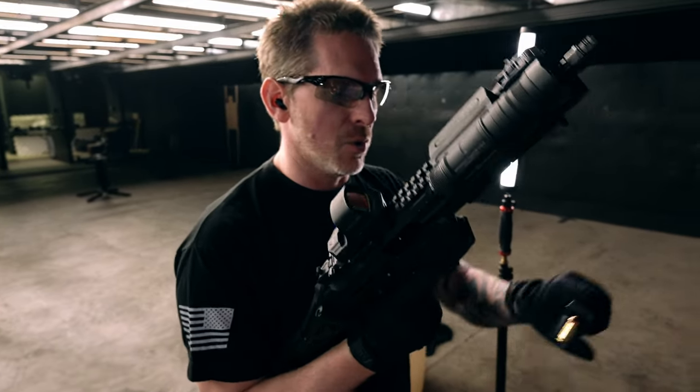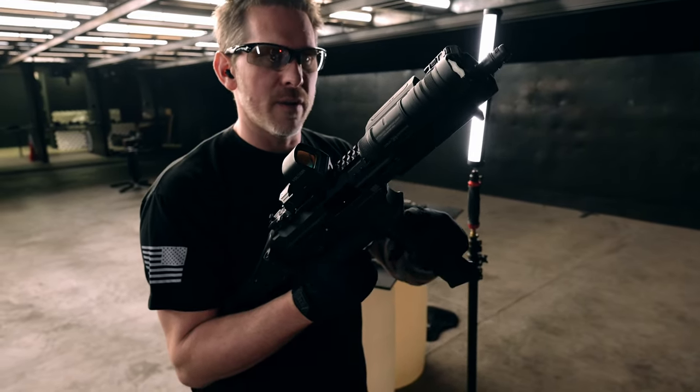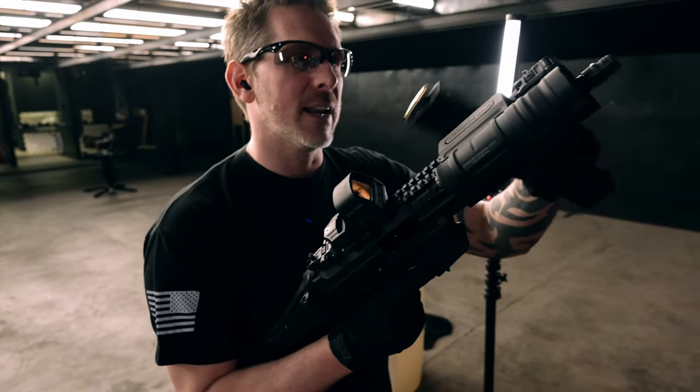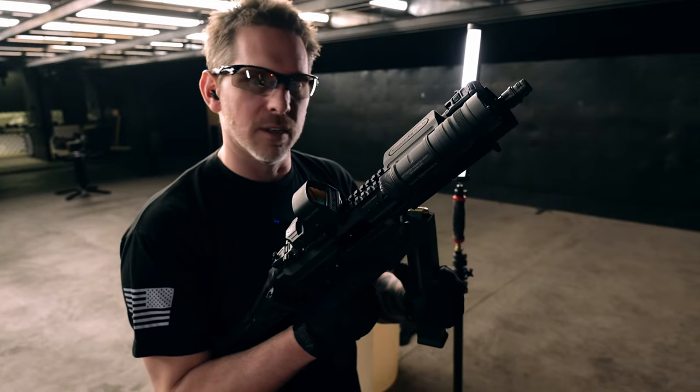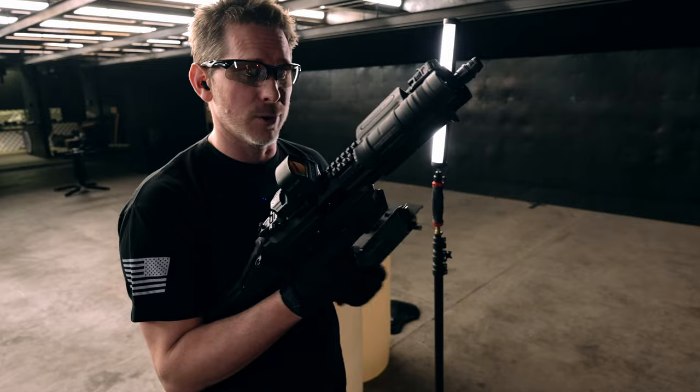All right, so we're gonna do .45 out of this LWRC. Now I know that we shot .45 already, but hopefully getting a little more barrel length on here will give us a little bit higher velocities and speed. And let's see if that gets through and hurts poor old Buddy.